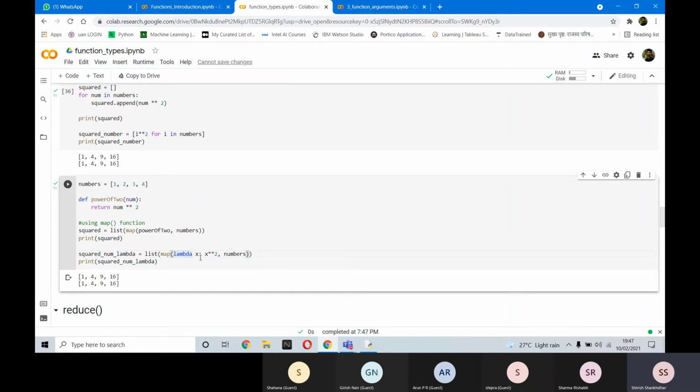So if my function is not complex, if it is not very much line taking, and I know that I can define it in a lambda function, we should definitely use it, but we should keep in mind that we are not using this function anywhere else. Otherwise it would be a redundant task, you have to write the function again and again. If you have to define a function and use it a couple of times, then define a function using the def keyword. If you know you are going to use it once or twice, you can use the leverage of lambda function, you can do that also.